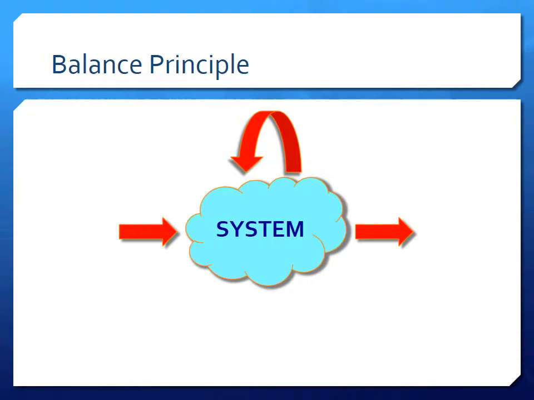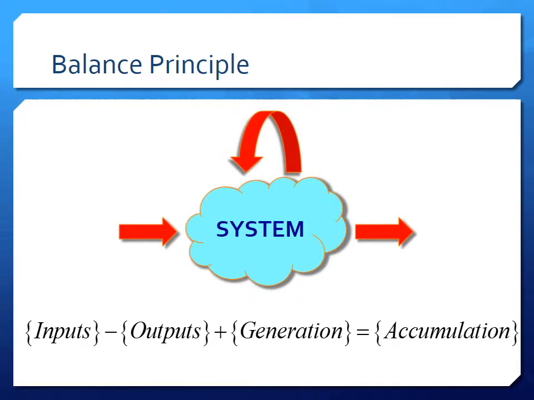So if you think about how you keep track of the stocks within the system, you can invoke this general balance principle, where you take the inputs of the system and subtract the outputs, and you consider the generation of stock or state variable within the system. This balance will give you the accumulation of the stock. We've talked a little bit about this already, and one of the examples we mentioned last time was your bank account, the human body weight, and others.